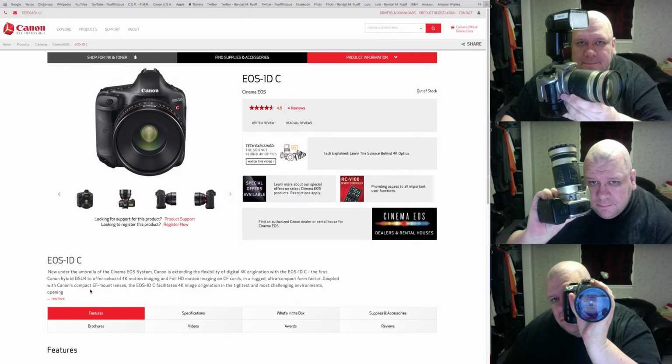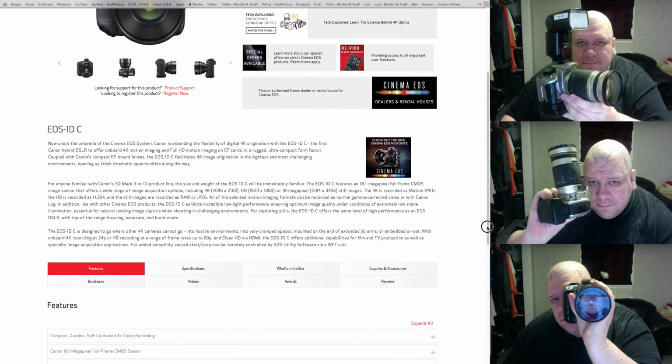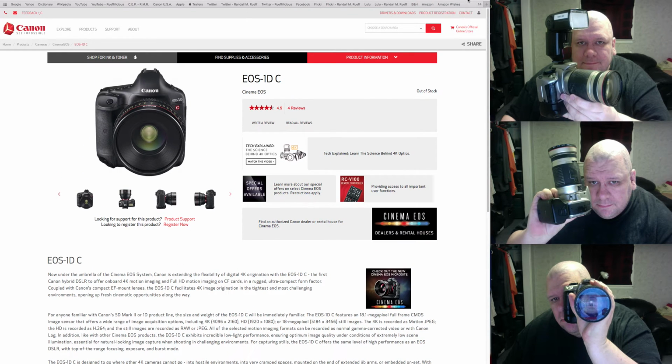Here it is. The first Canon hybrid to offer onboard 4K motion imaging, CF cards. 18 megapixels. That's what it comes with. Of course, you get all kinds of supplies, accessories. But there it is. I wouldn't want that lens, but the camera itself, yeah, that's what I want.